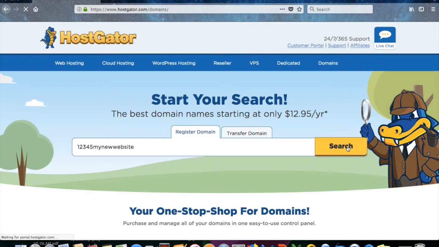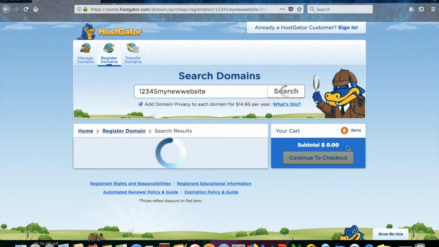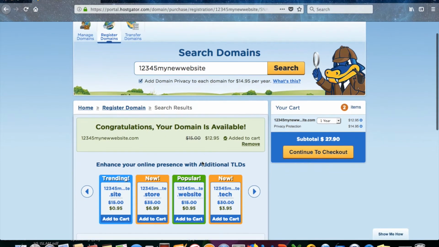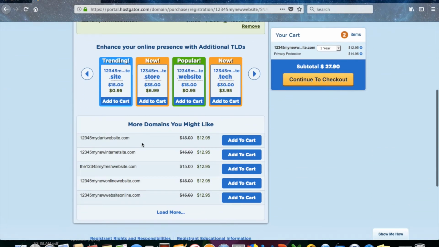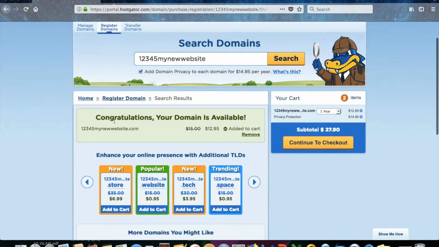Okay, so we're just waiting for HostGator to respond. All right, so we should see the results in a minute. All right, so 12345mynewwebsite.com, it's telling us that this domain is available. Again, it offers you other names that are similar to your original name.